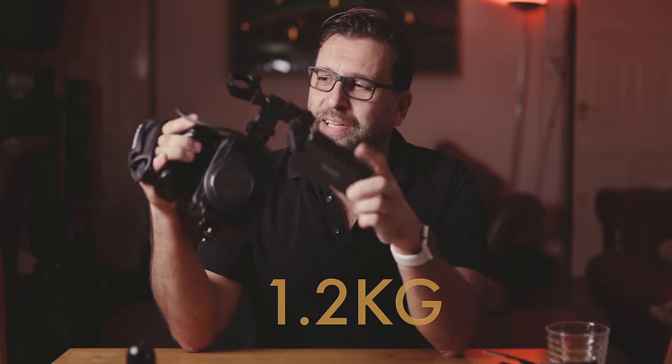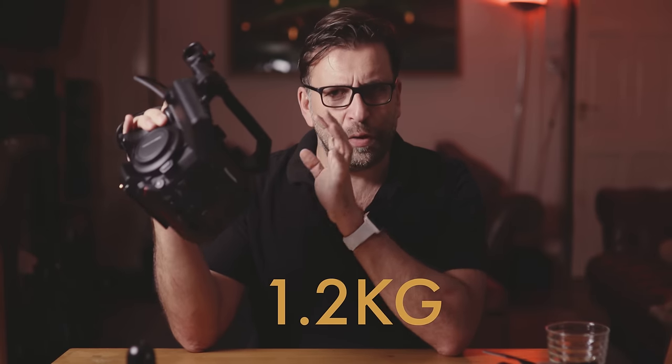Anyway, with all these add-ons, it is a bit heavier, but it is incredibly light for a camera. I am a big fan of light cameras. That's part of the reason why I love shooting on smaller cameras still, like the A7S IIs. There are other reasons why I love those cameras as well, but part of the reason is I like to have small cameras. When I'm out shooting documentaries, I like to be able to move quickly and not draw too much attention to myself, but still have fantastic images. So size is important. In fact, smaller is better. I would say that, wouldn't I?